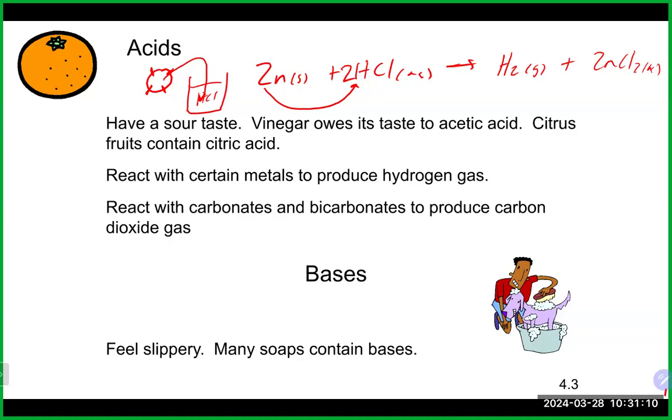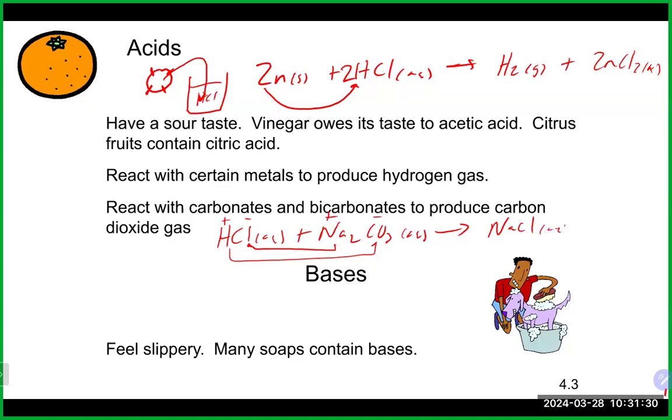Acids also react with carbonates or bicarbonates to produce carbon dioxide. So, for example, we take a little hydrochloric acid, maybe a little sodium carbonate, a double displacement type reaction happening, right? Positive, negative, positive, negative. They're going to switch partners. Make a little sodium chloride and a little carbonic acid. And it's the carbonic acid here which will not hang around a very long time and will go through a decomposition reaction to produce CO2 and water. And again, plop, plop, fizz, fizz, little Alka-Seltzer type action.